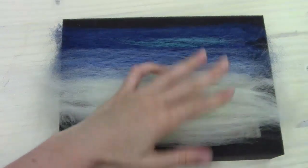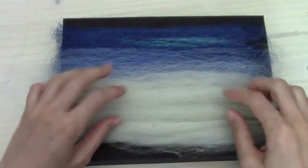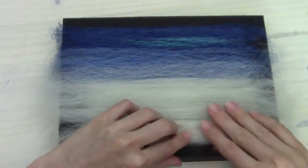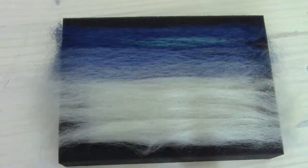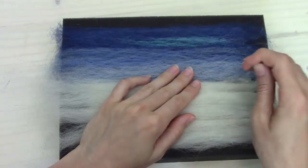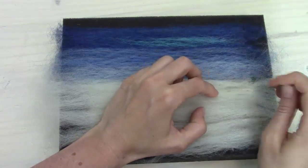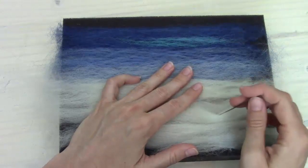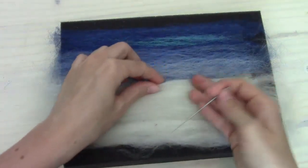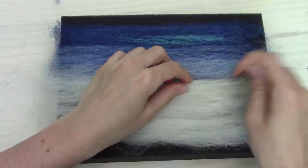Just kind of smooth it out here. And a little left. Okay, so once we have this arranged, covering the rest of the bottom, I'm going to just do the same thing and poke all of this until it attaches. So sometimes if there's a little bit of a spot that's not all the way covered, you can take your needle and really move the wool around a lot if you need to push it or pull it into place, and then do the poking. So I will speed up the video again, and then we will head on to the next step.